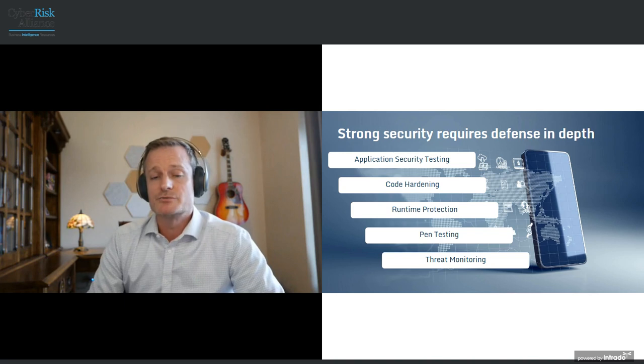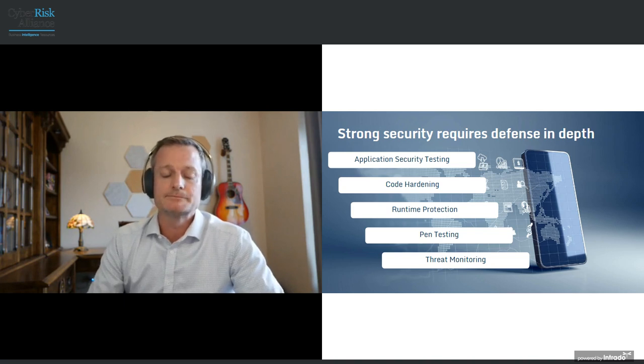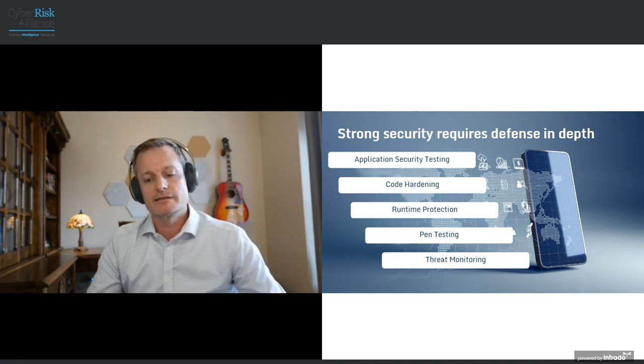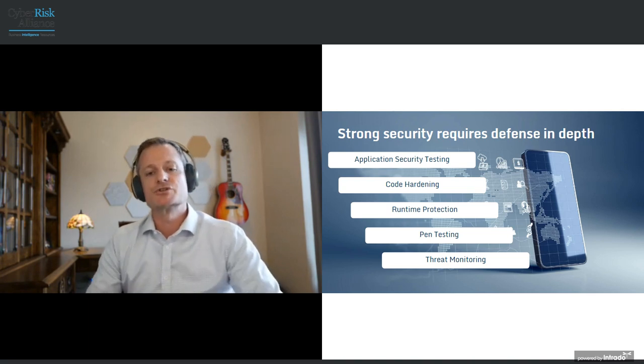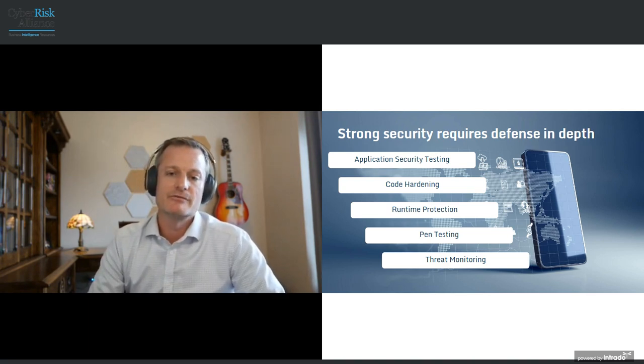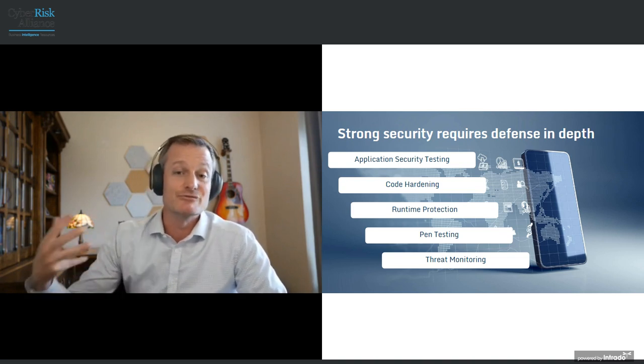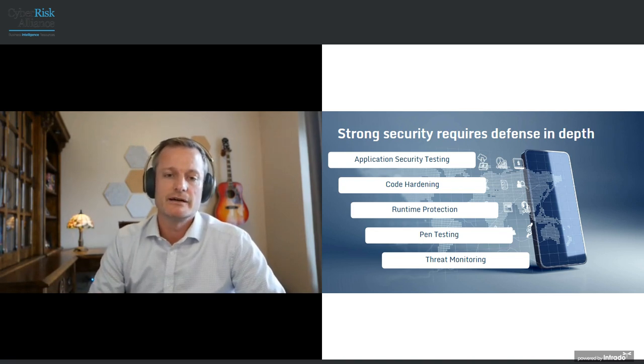And then runtime protection, which really maps back to the reverse engineering OWASP category. Understanding when individuals have taken the device that your app's running on and started running it on an emulator, running it in debug mode, on a rooted or jailbroken device. There's protection measures you can put in place around your application to have unpredictable or crashing behavior under those circumstances, which just makes it really difficult to reverse engineer and inspect your application.